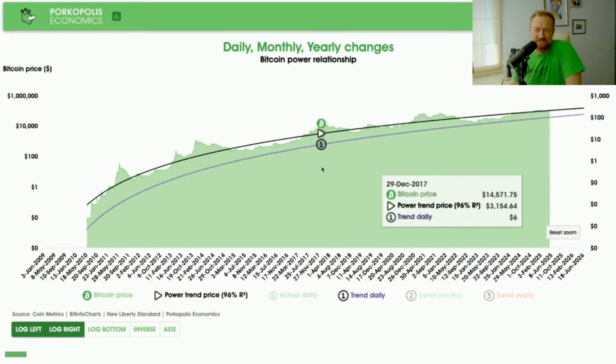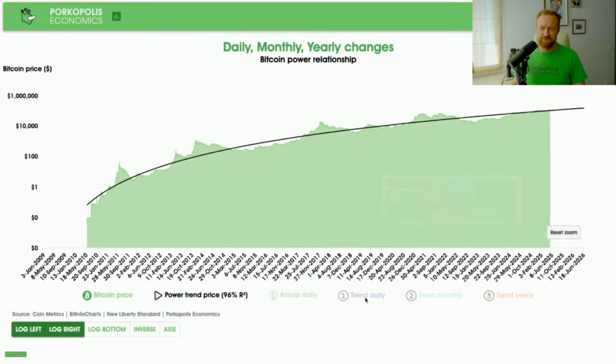All right, so in 2017, we're at $6, $5. Let's look at the next top. 2021, the trend line is increasing $25 a day now. Okay, and by the end of 2021, $30 a day. Again, we go here. Trend line slows down a little bit, but still going to increase. And we get back to our $100 a day. So this is where we are right now, $100 a day in the power curve change.